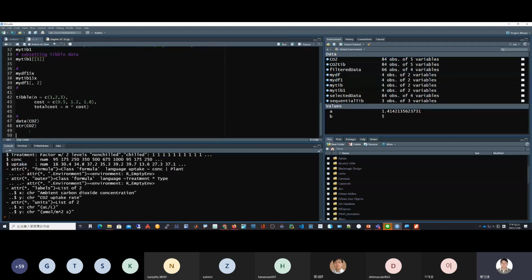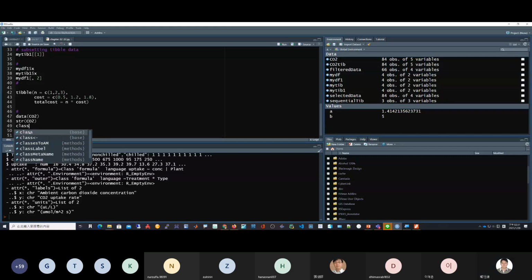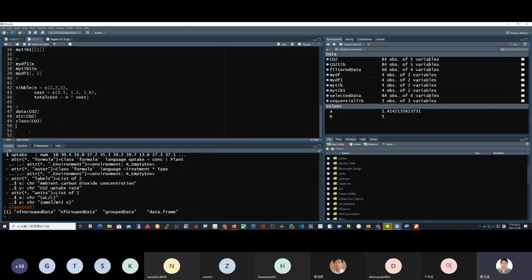So maybe we can check the class of the data set. Now you can see the class of this data set. We have some special information.